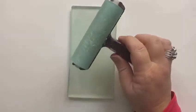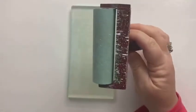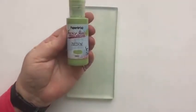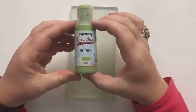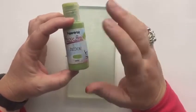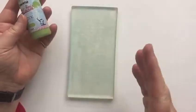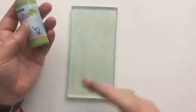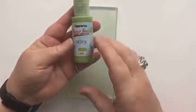I'm going to be using my three and a half by seven inch gel plate. I'm going to take a whole print and then cut the tag down to size. I'm using my Speedball brayer — this is my painty one; the other one I was using the other day was my inky one. I'm also going to be using Paper Artsy Fresco Finish paints. These are chalk acrylic paints, I love them, they work so well on the gel plate. They do dry really quickly but once you've learned how quickly to work with them it's a piece of cake.